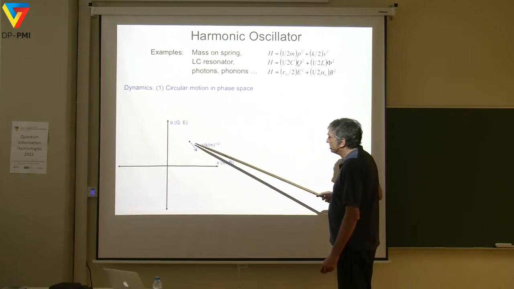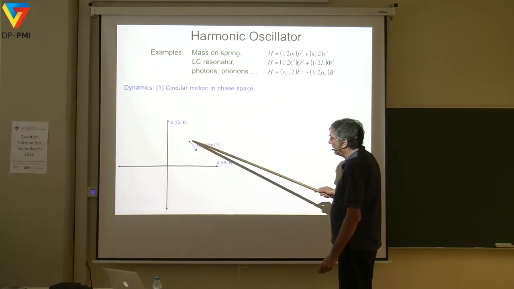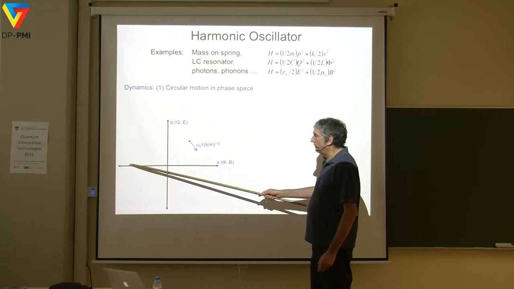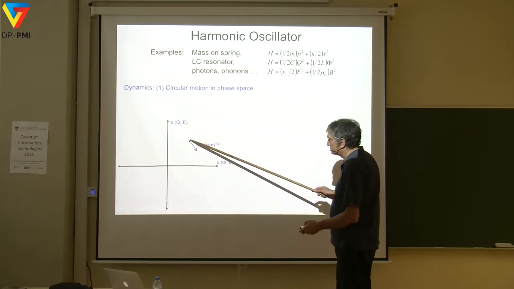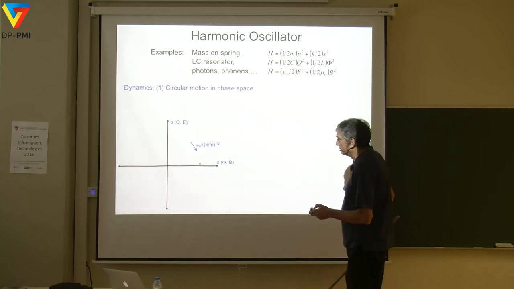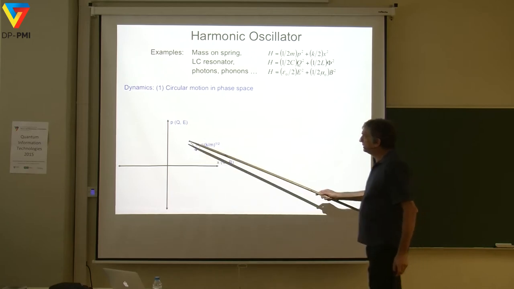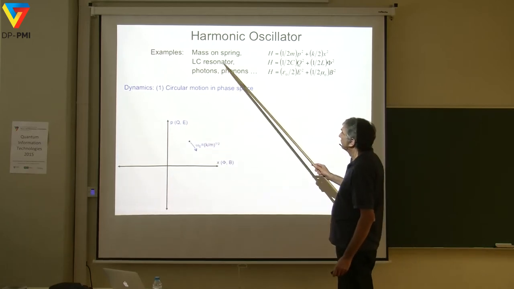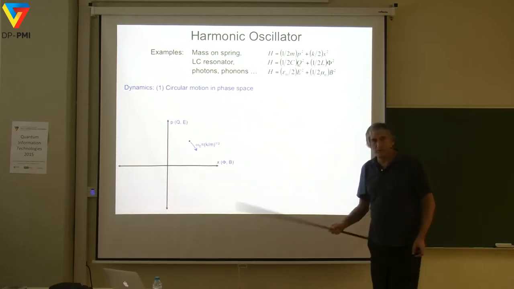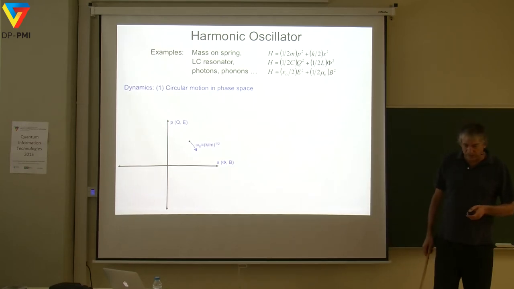space. And of course, with this system oscillating here, you'll have a harmonic oscillator motion with x going up or down, or in the phase space, we'll have this oscillating around in time in a circle, given by this, with the oscillation frequency omega given by the square root of k over m, or for a harmonic oscillator, 1 over square root of LC. So that's the basic dynamics of the system, classical dynamics.